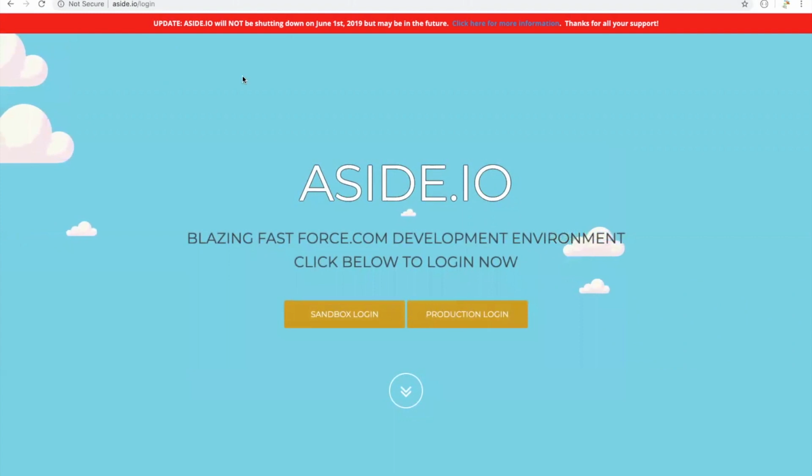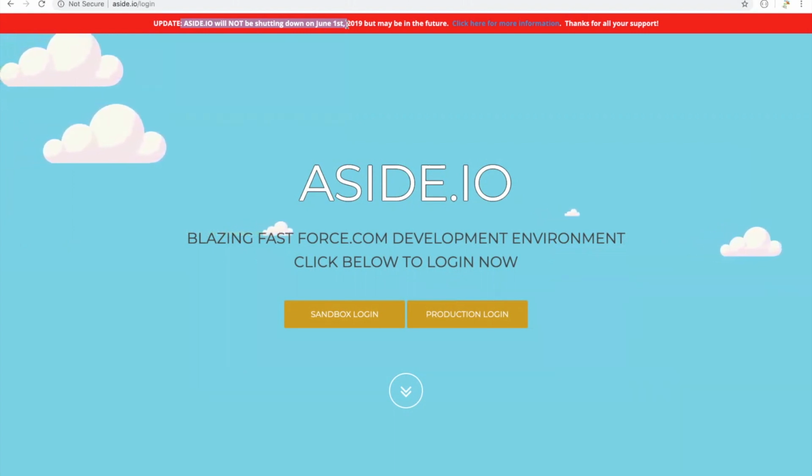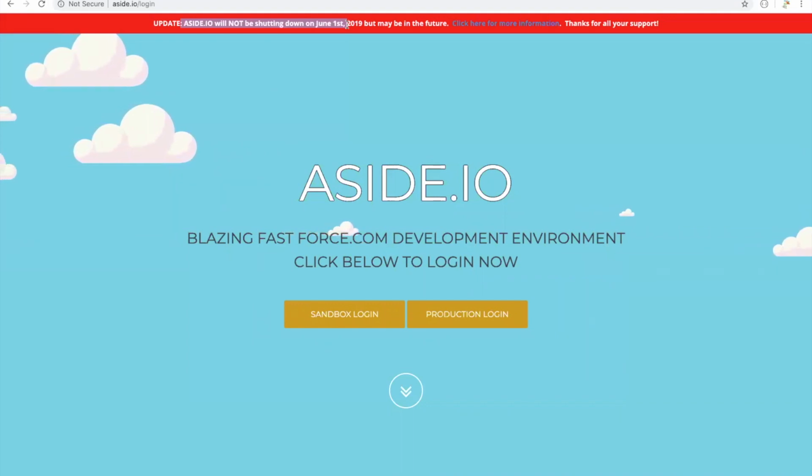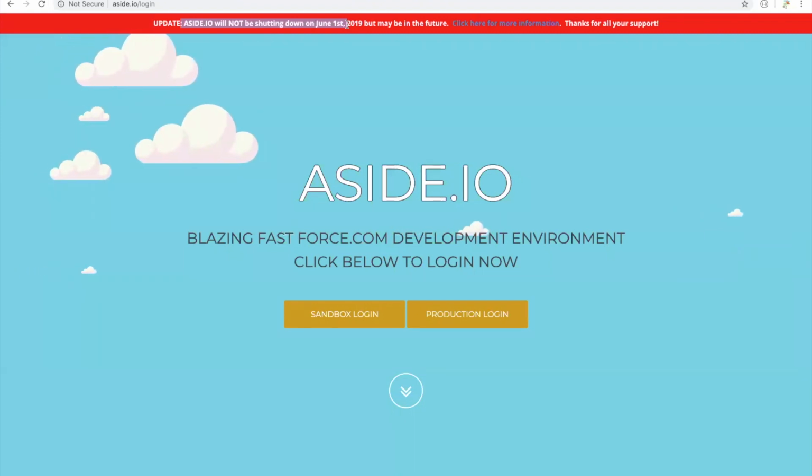Okay, so actually this was one IDE that I was using frequently, but as you can see, it already shut down on June 1st. There were actually so many IDEs available, right? But right now I see Welkin is there. There is one plugin for IntelliJ, I guess Illuminated Cloud or something, and then VS Code. So IDEs are now limited.